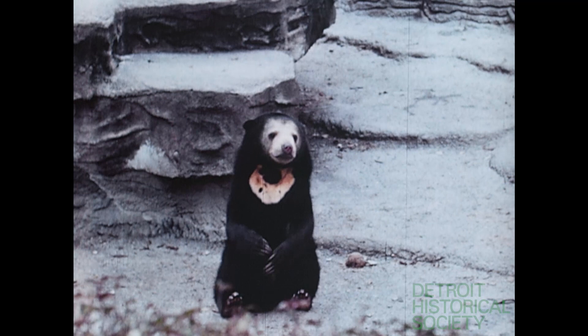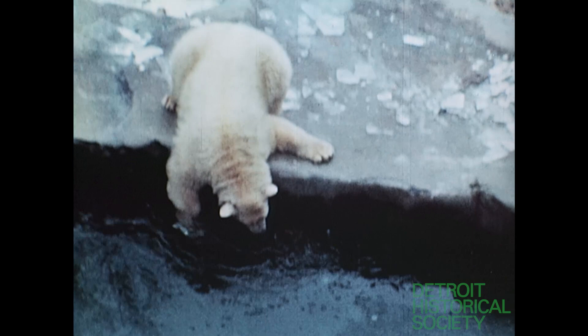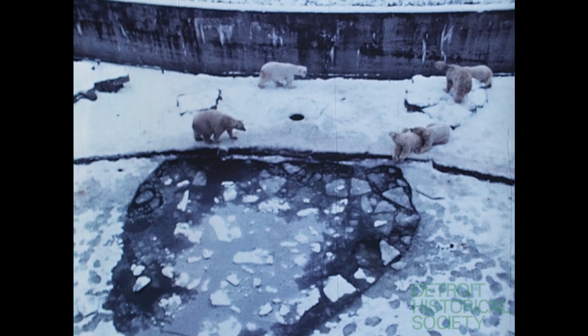As the snow accumulates, the huge Kodiak comes out to inspect and taste it, showing off his new thick winter coat that protects him from even the cruelest wind. No animal enjoys the winter more, however, than the Detroit Zoo's internationally renowned polar bear herd. These white giants normally dwell in the frigid, storm-wrapped regions of the far north, and Michigan winters are like a trip to the old homestead for them. The polar is a massive, powerful bear whose weight sometimes exceeds 1,600 pounds and can stand up to a height of over 9 feet. These regal creatures are the undisputed kings of the Arctic, whose name means sea bear. They enjoy swimming and lying by the poolside all year long, protected from the cold by a heavy coat of fur and a thick layer of body fat.